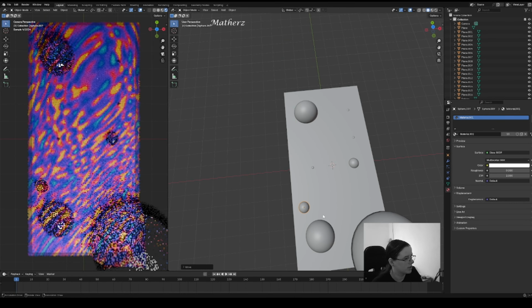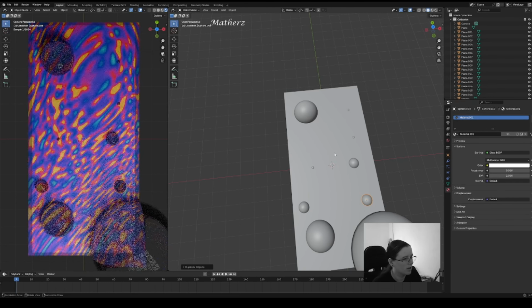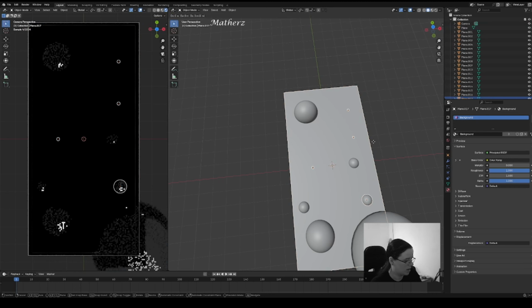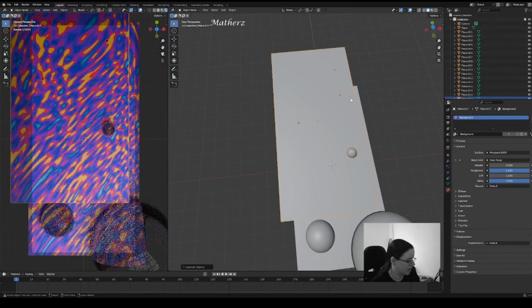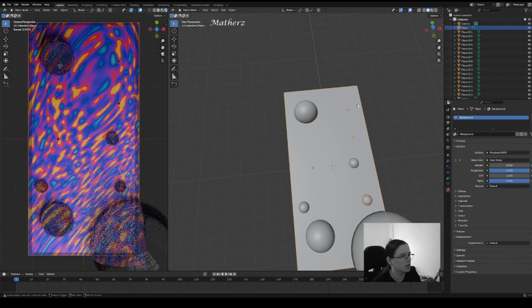Press G, just bring this across. And then we can select some of these. So you want to do smaller bits in the middle and larger bits on the outside. So let's go Shift D, duplicate this out. Just make sure you don't have the background selected as well, like I did. Just double click it, it should just come off like that. So Shift D, leave them where they are.